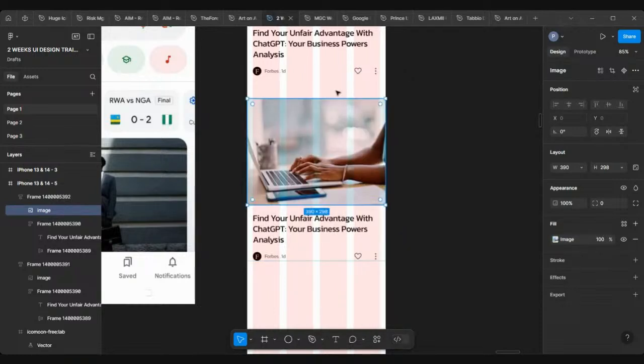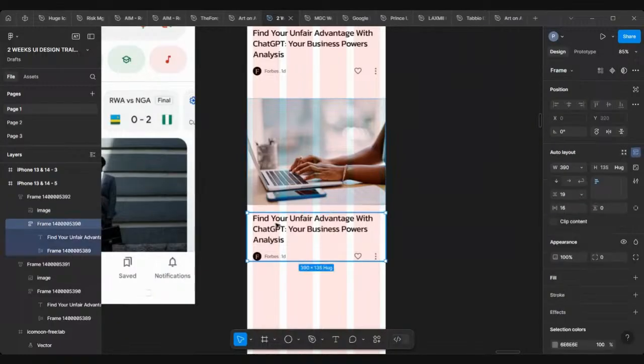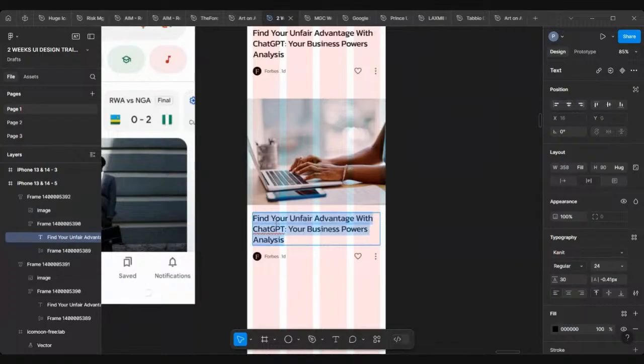Then let me get the text from my Google. The text for that is "Make money online with these 10 paid survey sites." We can just maintain the Forbes.